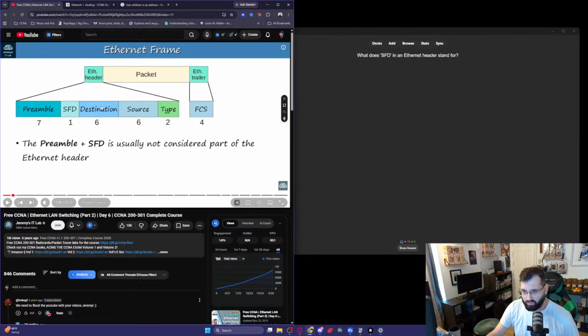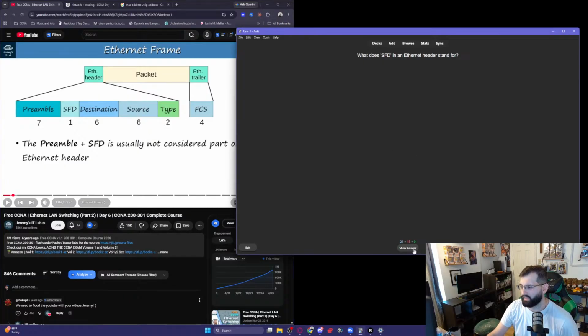This is where it's going, where it's coming from. Man, I cannot remember. Start frame. What? Delimiter? What is the point of the SFD?